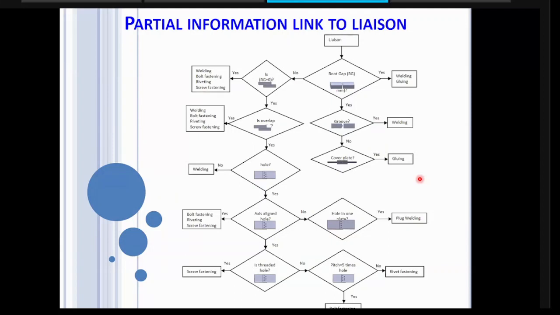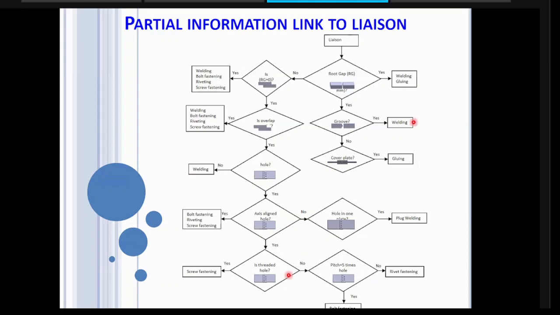As the design progresses, we get many detailed pieces of information, and based on that, the process gets frozen. So if we have only partial information, a large number of processes are available, and as more and more joint information is frozen, your processes also get frozen.